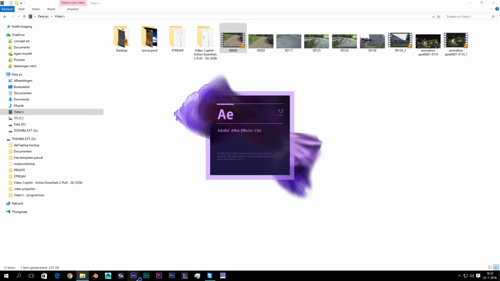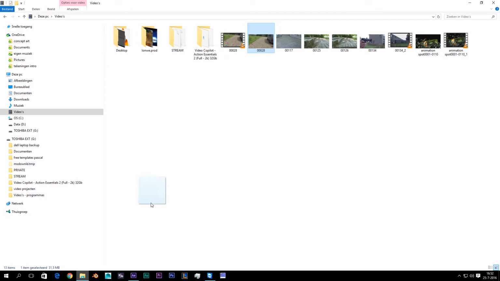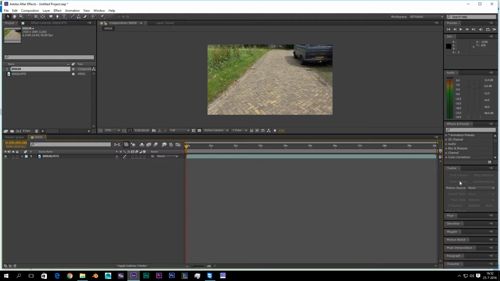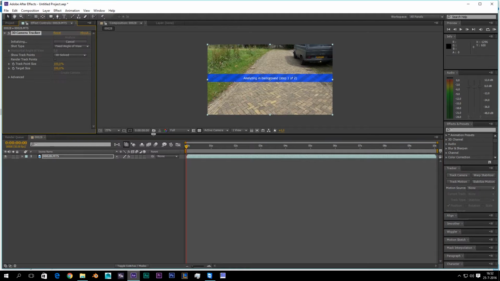First, go into After Effects, obviously, and then drag down your footage, of course. Gonna add that in. Simply select your footage and under tracker say track camera. Now if your footage is really bad and the same colors, no contrast, you can go to advanced and say detailed analysis.